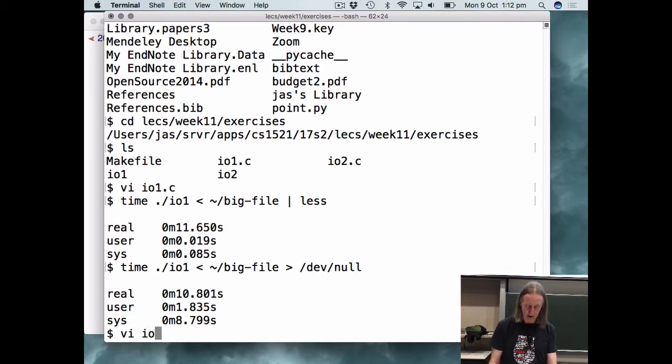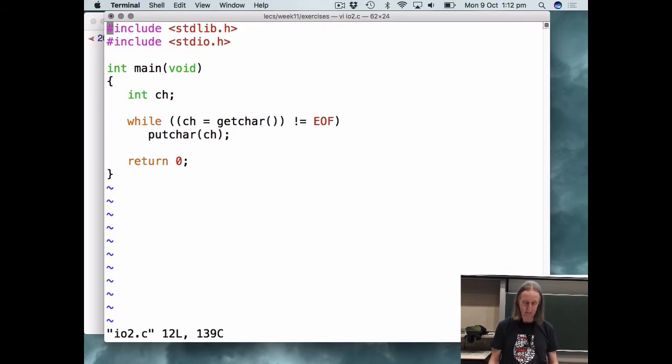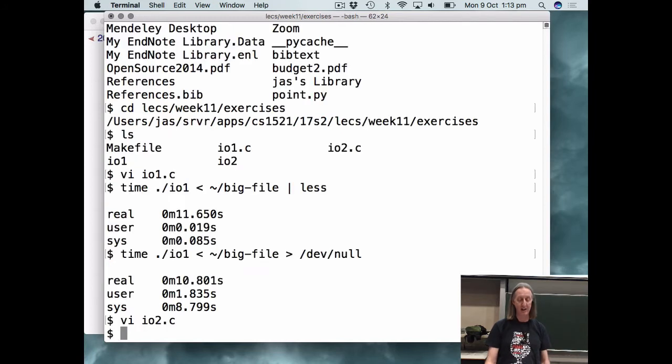Right, so that's the other option, to use getchar and putchar. So read in the next character. Remember the reason we define this as an int is because EOF is a value that must be distinguishable from any char value. So on some systems it'll work defining that as a char, but generally it's safer to define it as an int. So once again, just reading characters from input, writing them to output.